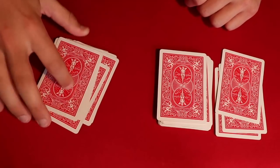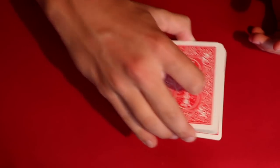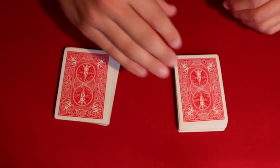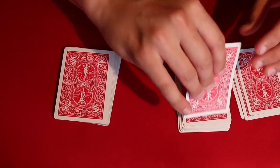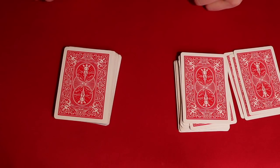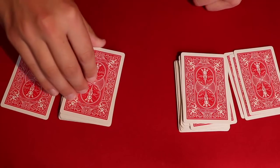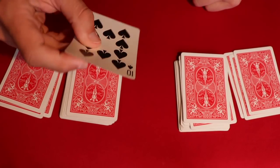So I'm going to do it one more time, just so you guys can believe me. I'm not messing around. This is truly a super cool trick that you could do impromptu. Now the spectator cuts the deck. In this case, let's go ahead. We can look at it. We'll do it again. So one, two, three. I'm going to go ahead and look at this card really quick. This card is going to tell me the fourth card here is the ten of spades. So I go ahead. One, two, three, four. This is going to be the ten of spades, just like that, guys.